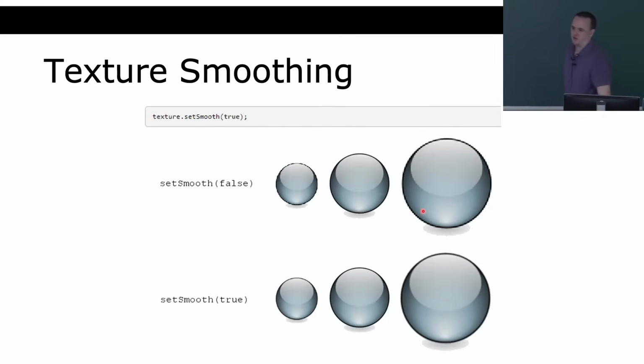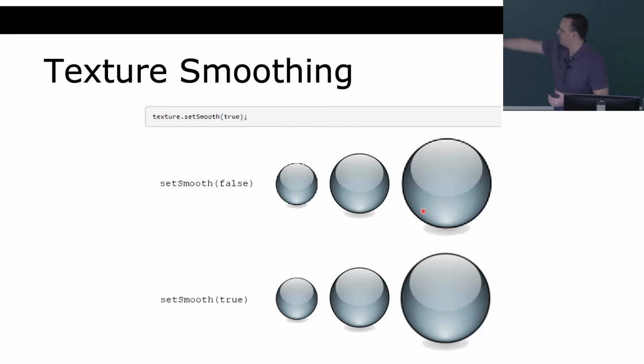Also, I'm sure you've all used some sort of Photoshop or Paint, when you zoom in and out on an image, whether or not you want that image to be smoothed or still be pixelated, that is controlled by setting the smooth variable on a sprite. So set smooth false, what that will do is, let's say I have an image that's constructed of pixels, like Mega Man, blocky type of art. If I zoom in on that by a factor of 8, then all the pixels will still be very clearly visible. They'll just be 8 times larger.